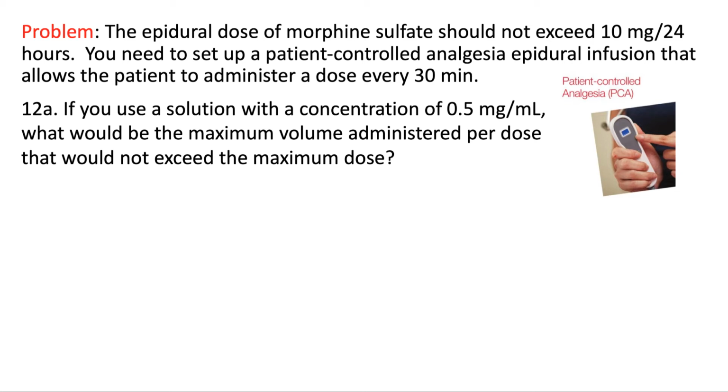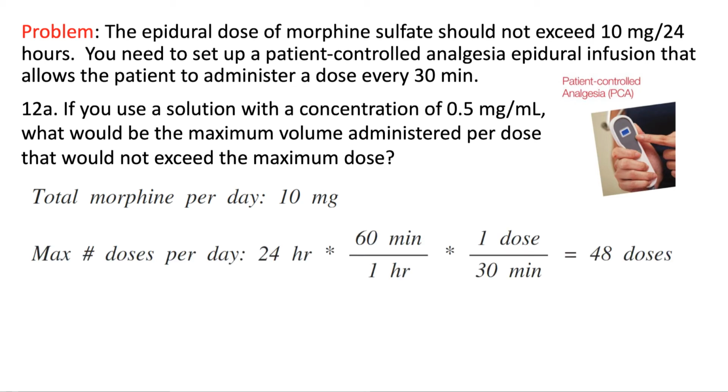Okay? So this is not a hard math question. It's just a simple question of organizing what we know. So I would tell you to rewrite and let's list out what we know. Let's start with the total morphine dose per day. Remember, we do not want to exceed 10 milligrams. So we can't give a total volume that exceeds a total dose of 10 milligrams. So that's our stop. Now, so we know the total dose will be 10 milligrams, but what are the total number of doses? I know I can have one dose every 30 minutes, but how many doses per day is that?